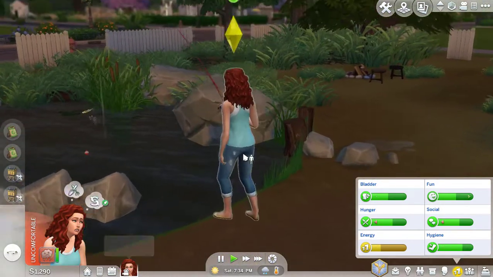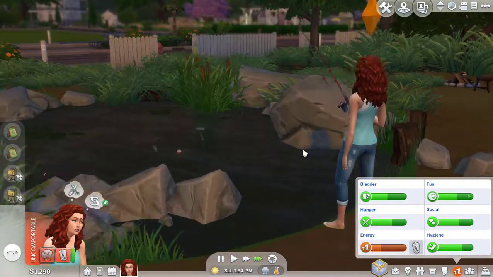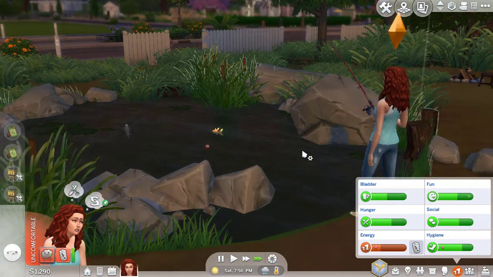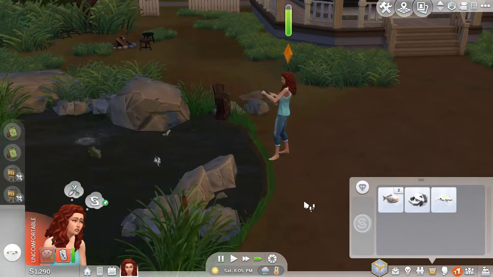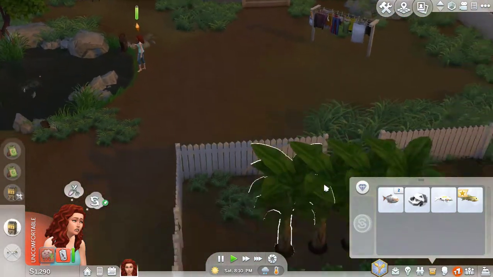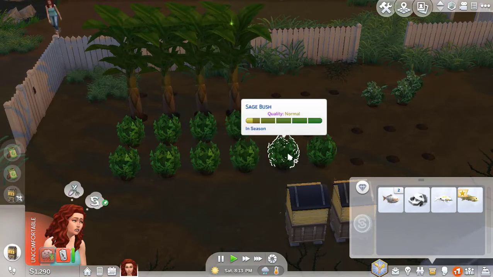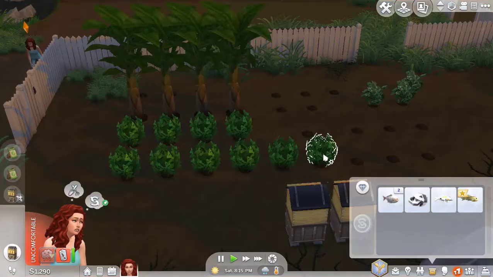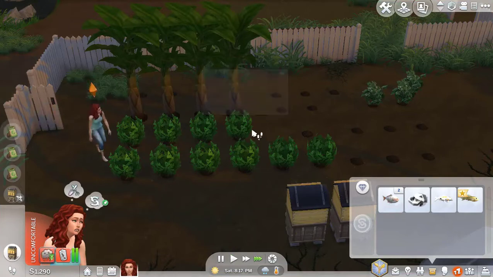Come on. Catch one more fish. And then... If you catch one more fish, please, at least then we can do that whole row. There you go. Okay, a minnow. I don't really care what fish it is. We just want some stinky fish. Fertilize. I did say that one. With a minnow.